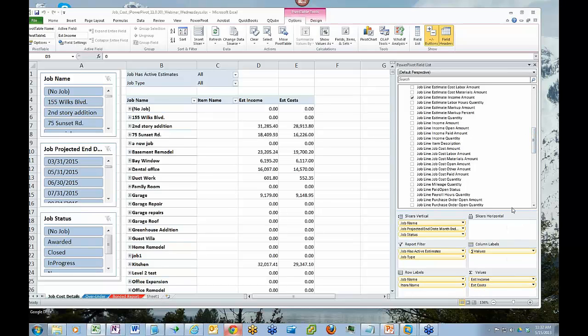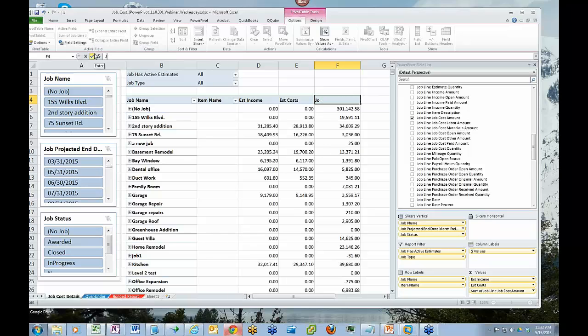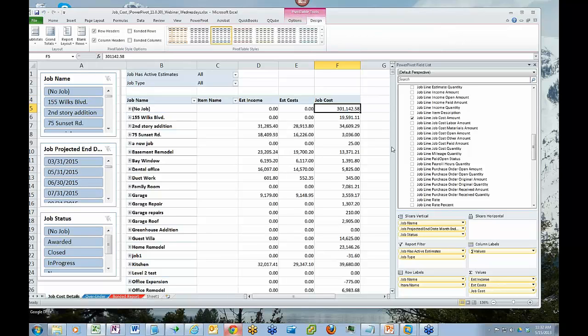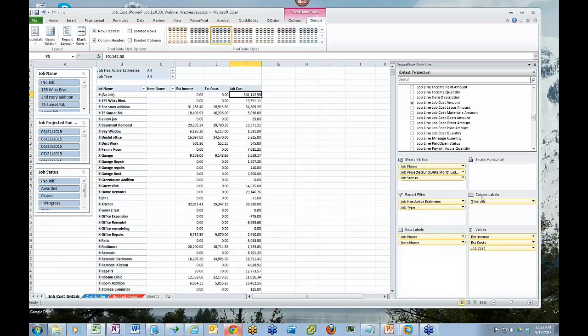So now we have the estimated cost, and then we can bring our job cost into view here. Let's rename this one. Makes it a little bit smaller so we can get it. And generally after that, this is when they want to come in with their open purchase order amount. What's remaining? I'm going to drag this. I'm going to make this a little bit smaller here so we can see what's being dragged down here.